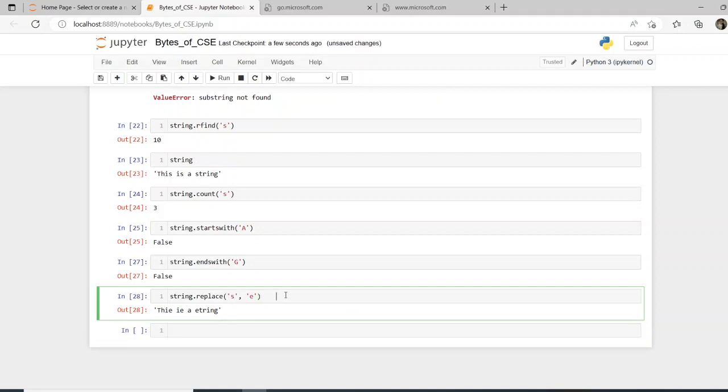So the generic syntax of this is string var dot replace.